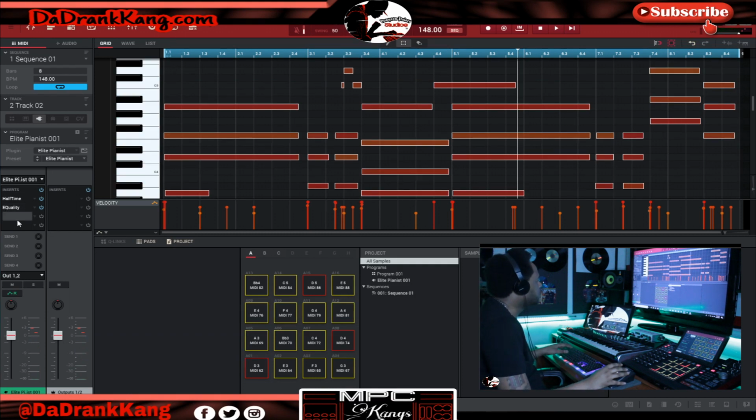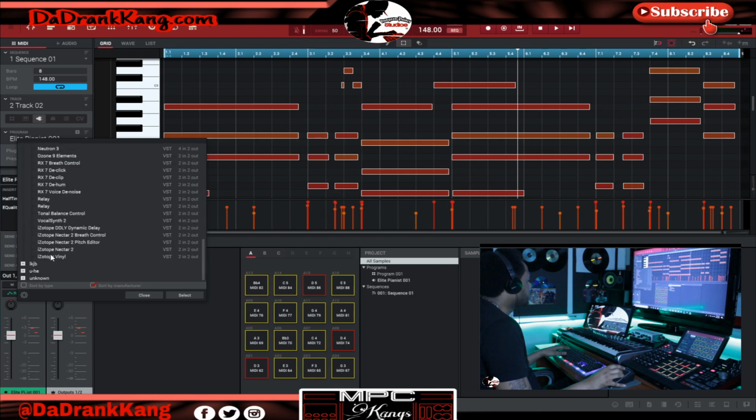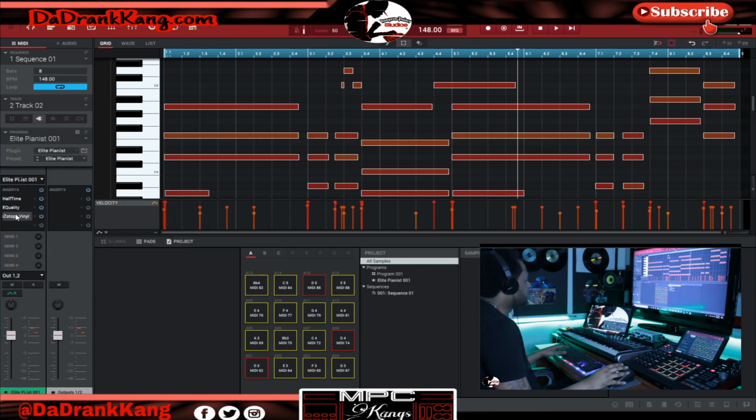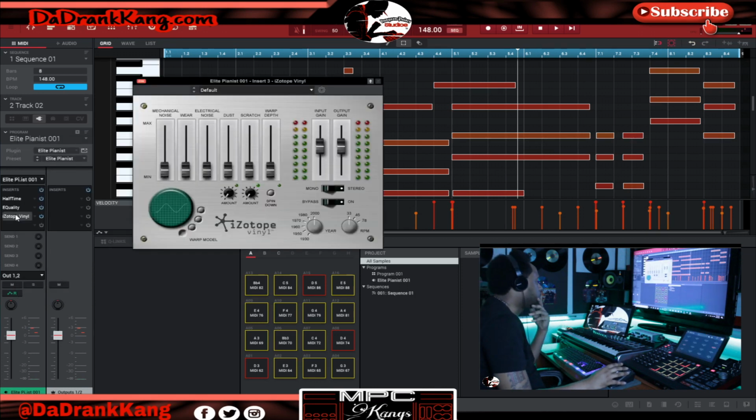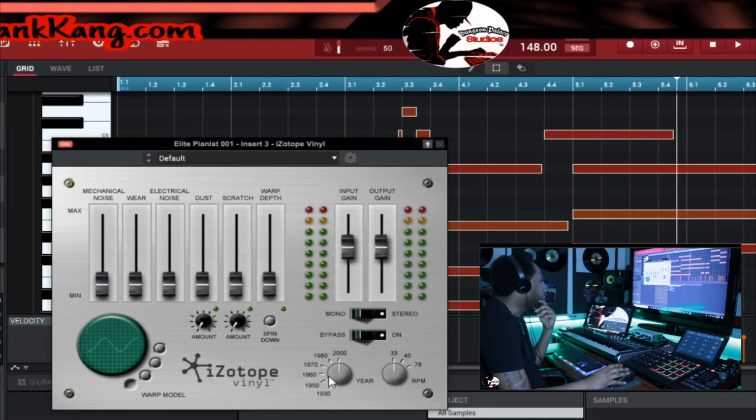Another effect that I use is the iZotope Vinyl plugin. So let's grab that. The iZotope Vinyl plugin just gives your sound a record type feel, like a vintage type feel. It has the sound of a record. So I take down the year to about 1960. That way it gets rid of a little bit more of that bass. And then I work with the warp and sometimes the noise feature. Let's see what it does.